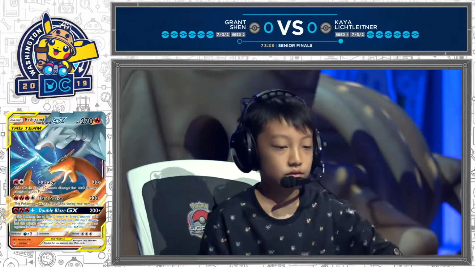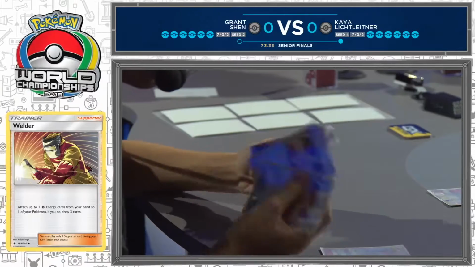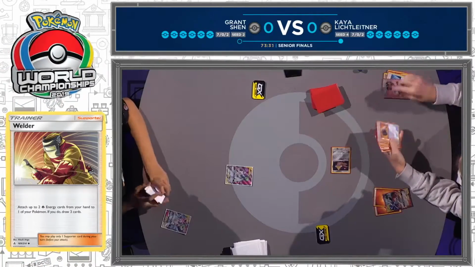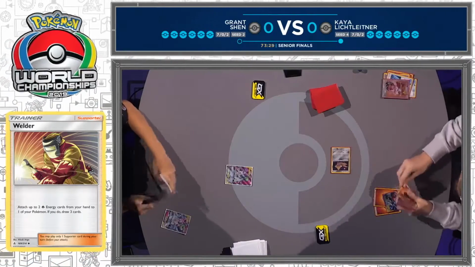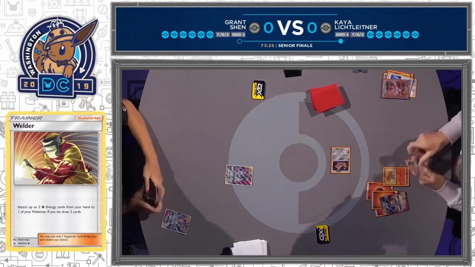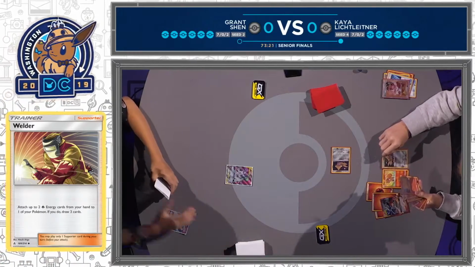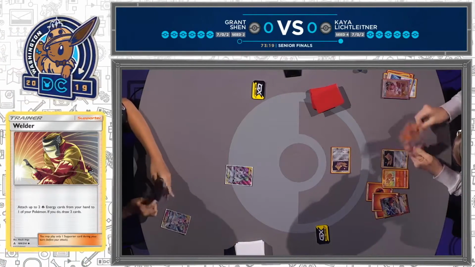And there it is. The Welder, one of the most powerful cards. We've been talking about it all weekend. Attach two energy, draw 3 cards, accelerating energy and drawing cards. What more can you ask for in a supporter? There's a 3rd energy for the turn. Even has a Vulpix to put down on the bench. She did discard the Ninetales off that Acrobike, but does have the 1 in hand as well.